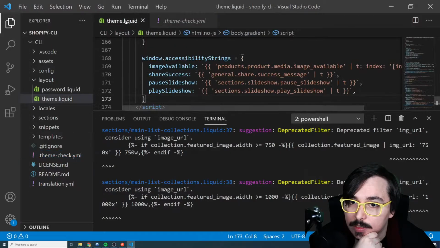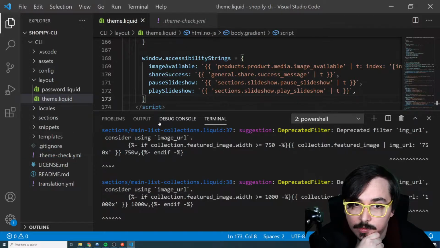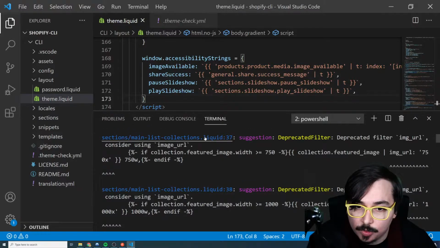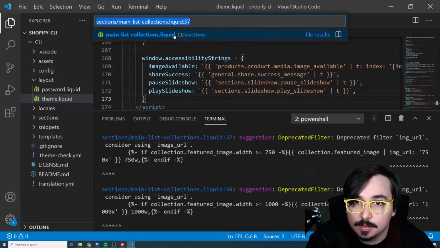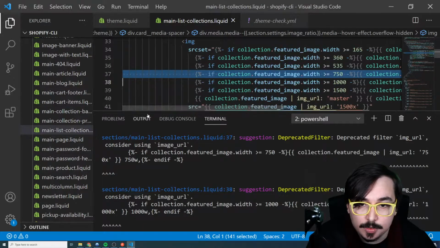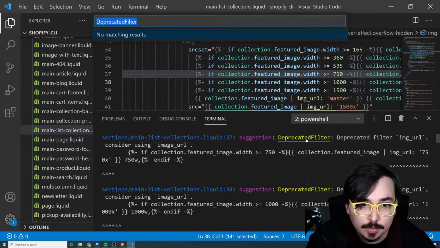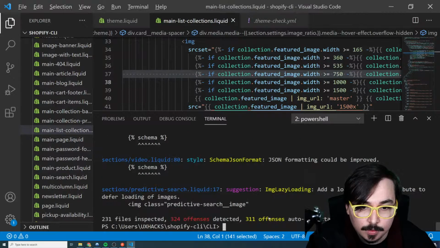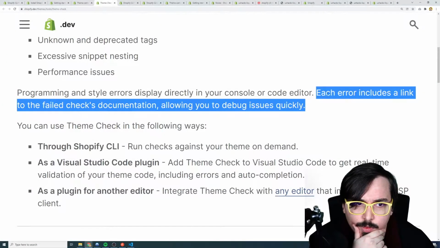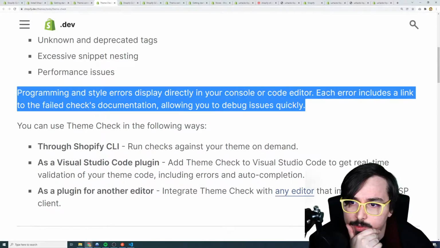But I don't see anywhere where I can just click. This is where the error occurs, but I'm not seeing any way that I can see recommendations for errors.